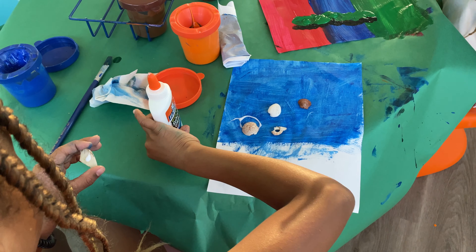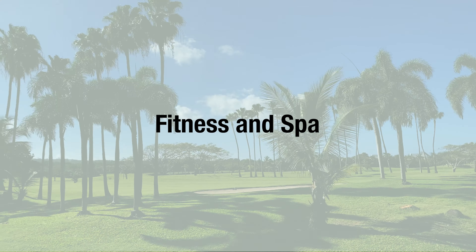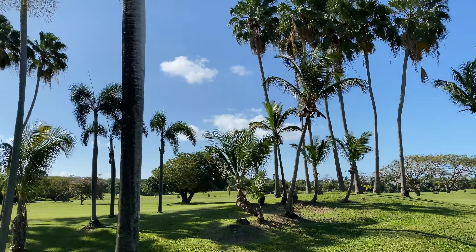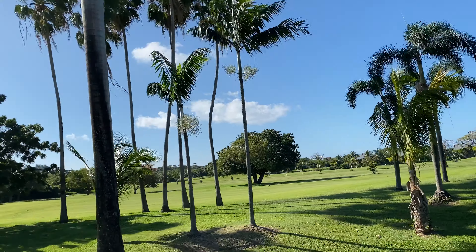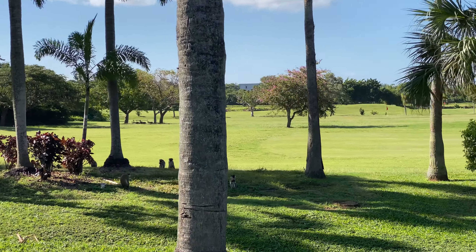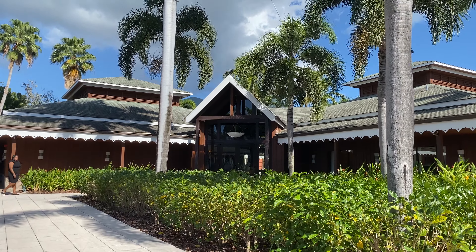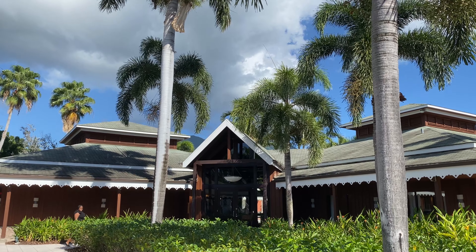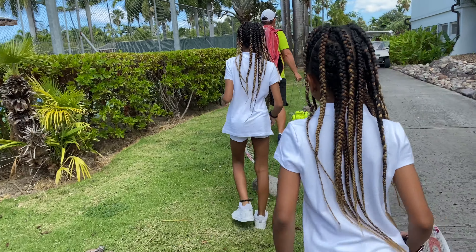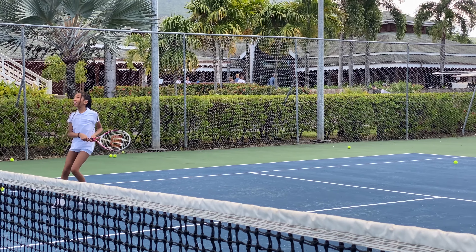That said, it's still great to have a place to drop your kids for a couple of hours if you want to check out the spa. One area in which Four Seasons Nevis really shines is the plethora of fitness options. If you're a golfer, you'll enjoy the 18-hole Par 71 course — you'll often see green vervet monkeys scurrying around the course. There's a well-equipped fitness room, daily yoga and pilates classes, and you can even work out with a personal trainer. If you're a tennis player, the resort has four red clay courts, four hard courts, and two astroturf courts. We took a family tennis lesson, and Dave, our coach, was fantastic.